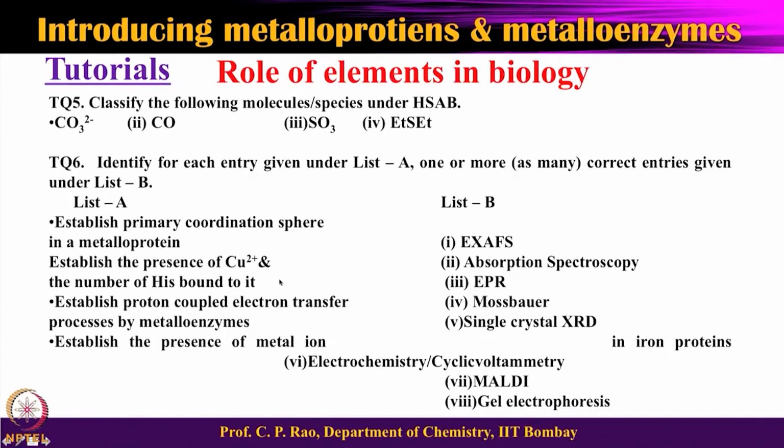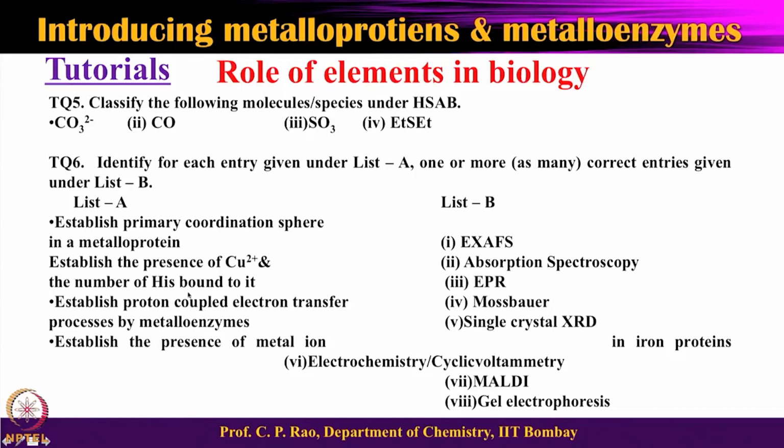And you can also look at the EPR spectroscopy to find that particular copper is there, etc. Absorption you can use, EPR you can use also. Of course, single crystal XRD and all can be used for all. So, therefore, let us not take that as a common thing in these, and if you want you can use that as one of the answers too.